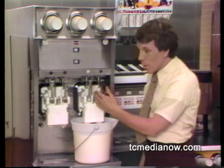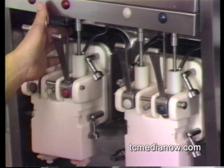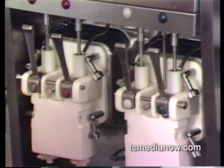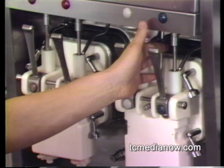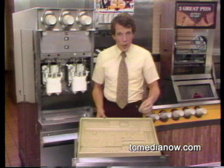Now we're going to remove the torque rod. Lift up the rod until it's out of the torque rotor shaft and pull the bottom of the rod toward you until it clears. Then pull it down until the top is clear of the torque arm. Remove the torque rod from the other freezing chamber in exactly the same way. As you disassemble the machine for cleaning, be sure to put the parts in their proper places on the part trays.